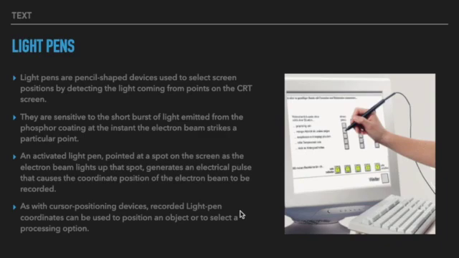Okay, an activated light pen pointed at a spot on the screen as the electron beam lights up that spot generates an electrical pulse that causes the coordinate position of the electron beam to be recorded. Okay. As with cursor positioning devices, recorded light pen coordinates can be used to position an object or to select a processing option, etc. Okay, that is about light pens.